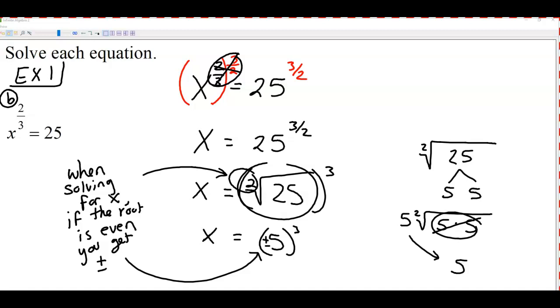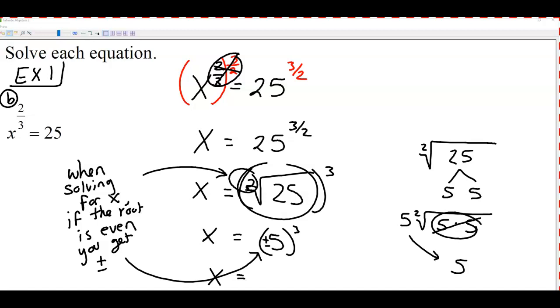I'll explain why in a minute, but I want to finish the problem first. But I definitely want you guys to remember this. Whenever you are taking an even root of a number with these types of problems, you're going to get two answers, a positive and a negative. If it's an odd root, you don't. So if this were just like a 3 or something, then I would only have one answer. Okay? But if it's an even root, we're going to get a positive and a negative. Let's go ahead and do the next step.